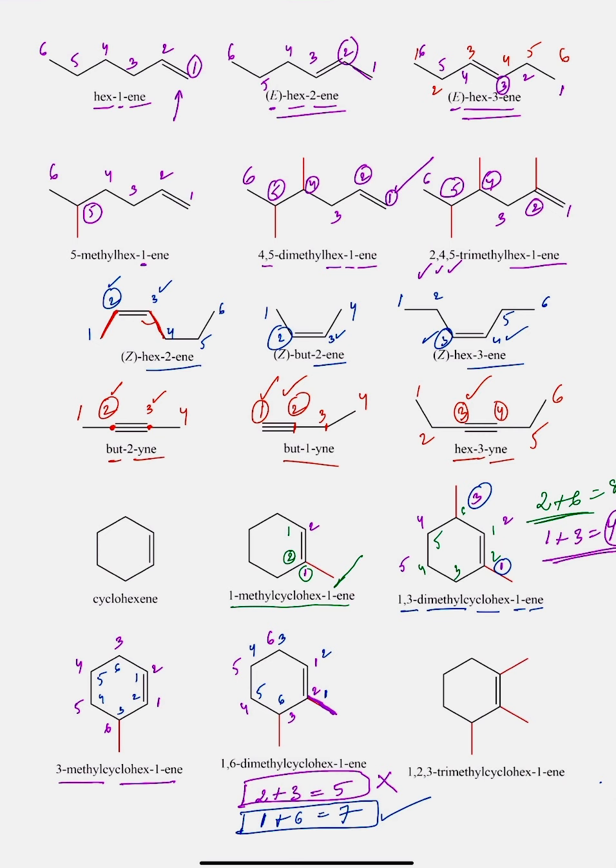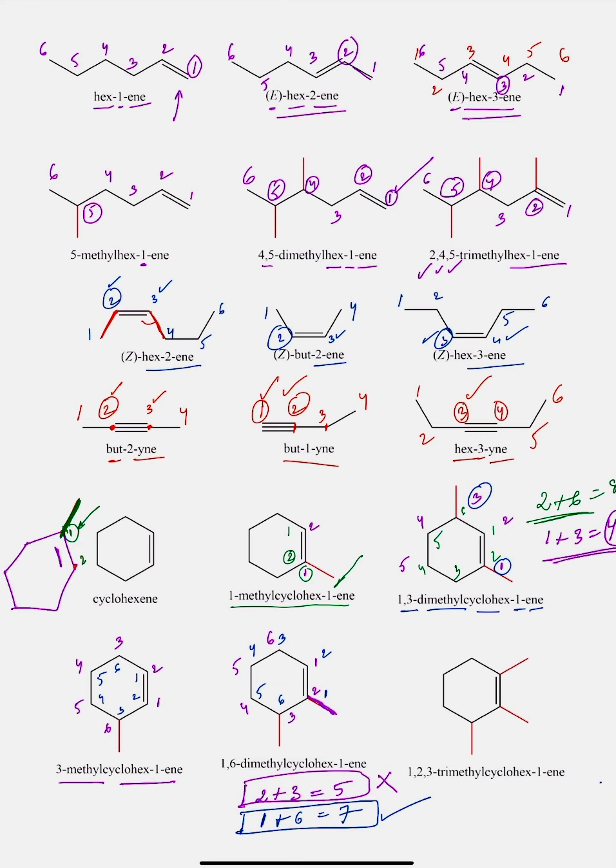So the thing is, when you have a substituent on one of the carbons, that must get number 1. That is the first thing to note. And the second thing to note is the other carbon which is attached to the double bond gets number 2. So if you have no substituent attached to either of the carbons sharing the double bond, then you go by the lowest sum rule. But if one of the carbons has a substituent, it must get number 1 irrespective of the lowest sum rule. That means this rule overrides the lowest sum rule. So that is what you need to keep in mind while naming a cyclic alkene.